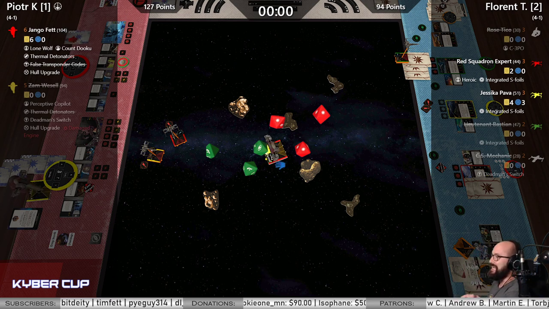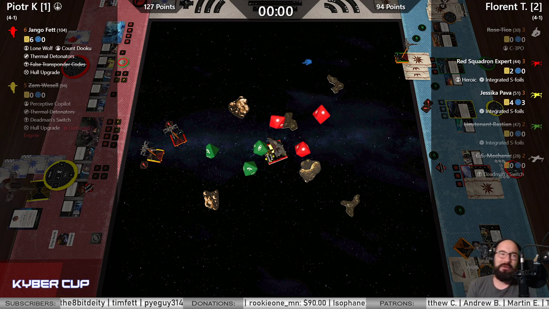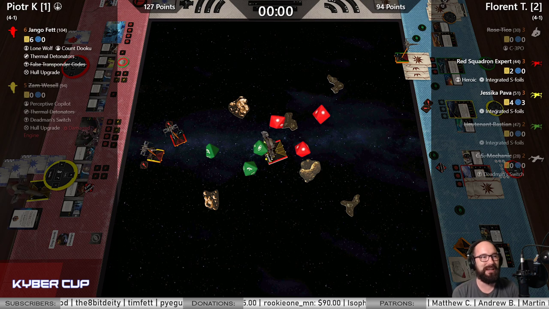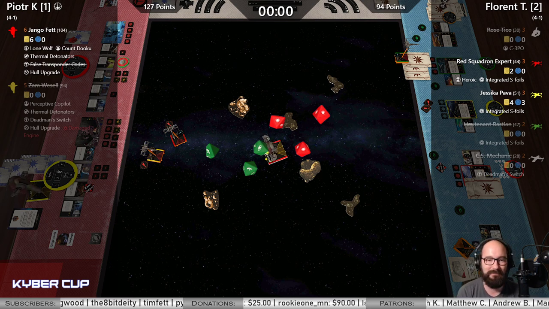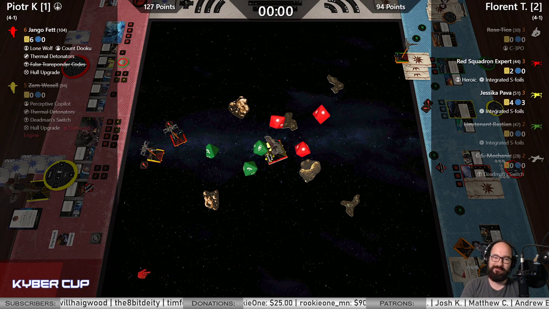That is the end of the game. 127-94. Peter walks away with the win at 5-1. Florent, fantastic game till the end. What a way to end the last reroll.